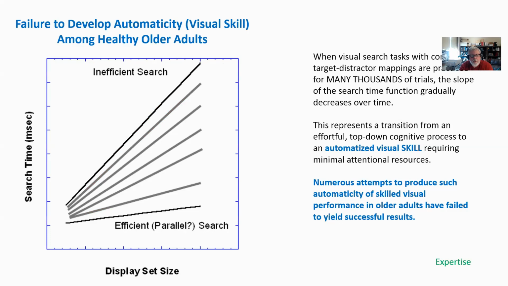But what's remarkable is when people have tried to do this with older folks, healthy older community residents, what researchers have consistently found is that it is nearly impossible to see this bending of the search curve in older adults. That is, they don't develop automaticity. And that's something we need to keep in the back of our mind when we're going to talk about some other processes in the future with respect to, let's say, memory processes and learning processes.